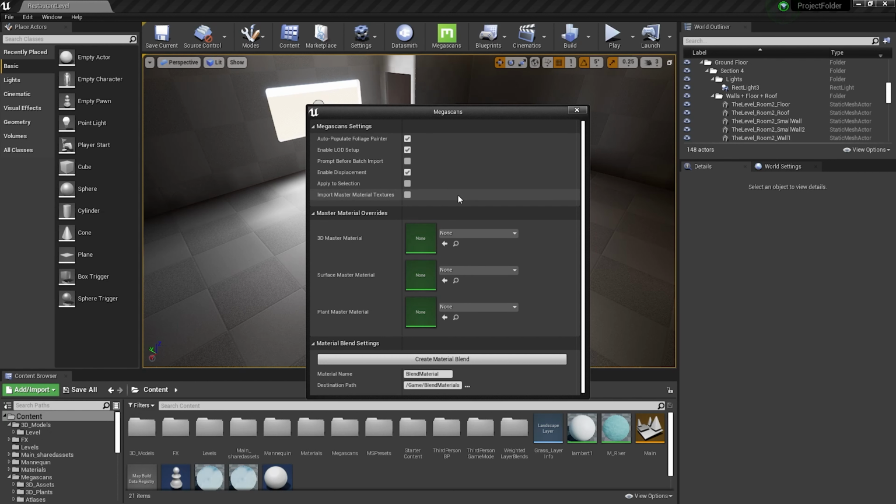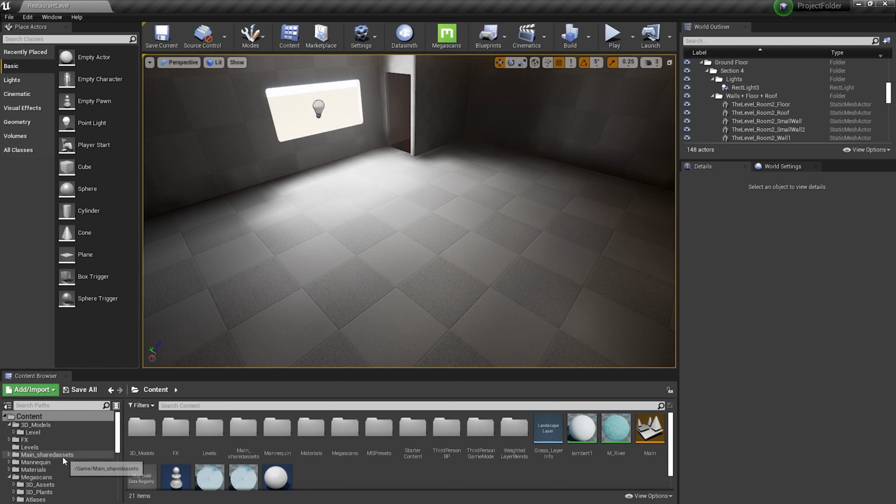If you import all your materials when this was not checked true, all your materials just won't work with the blend materials that we're going to speak about today. So you make sure that you import your materials only after this option has been checked true. Right, so after all that is done, you import your materials into Unreal Engine.